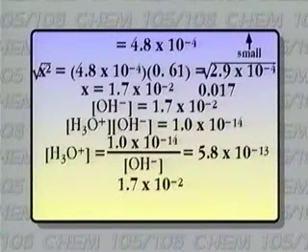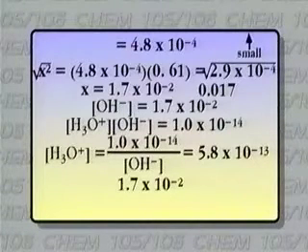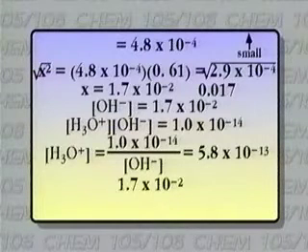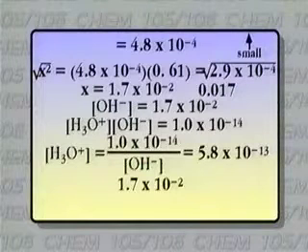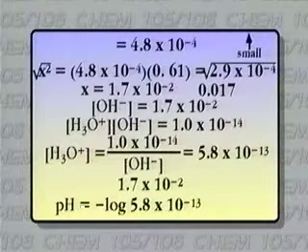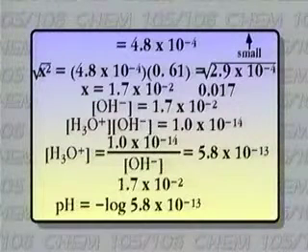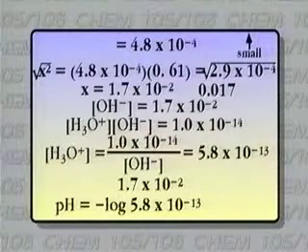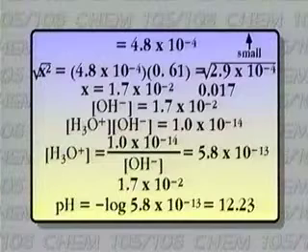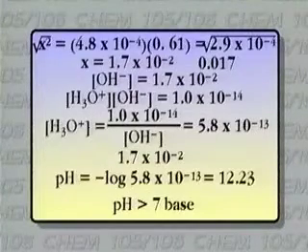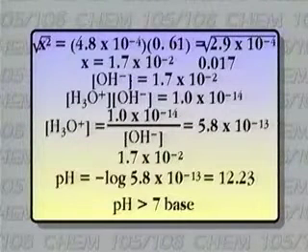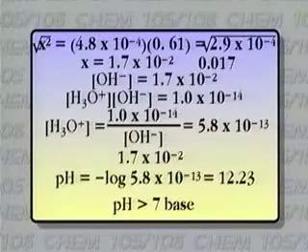So we now have the hydroxide ion concentration calculated from our equilibrium, the hydronium ion calculated from the equilibrium of the water, Kw, and then finally, of course, we can answer the last question, which is pH. pH is equal to minus log of 5.8 times 10 to the minus 13, and we have a pH of 12.23. We recall that if pH is greater than 7, the system is a base, and quite obviously 12.23 is greater than 7, so therefore it is a base. Okay? Well, any question on any step of that calculation? The same type, but dealing with a weak base instead of with a weak acid.